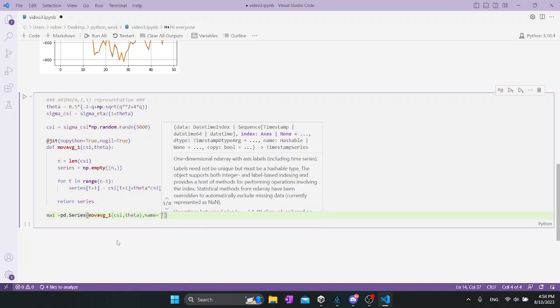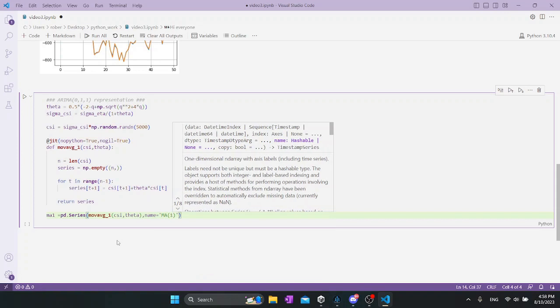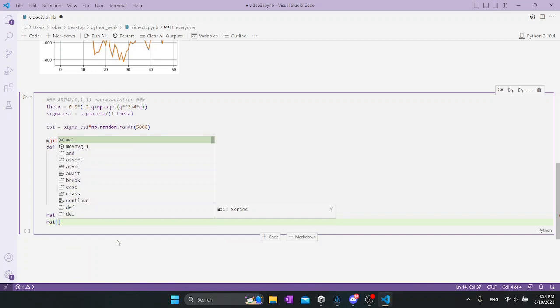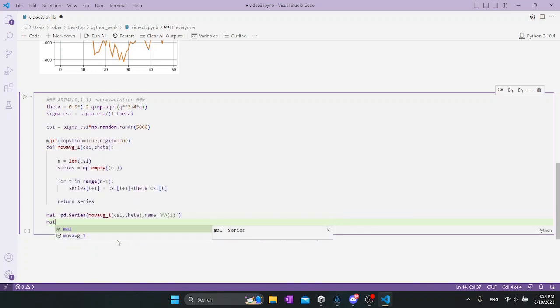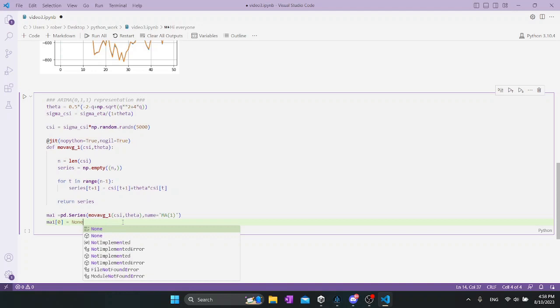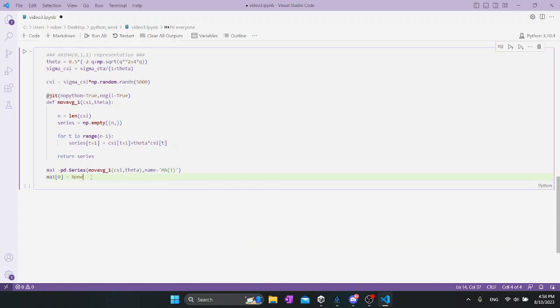I call it name equal ma1, and also I set ma0 to none. Okay, so we have our moving average one process with the parameters derived from the local level model parameters, and we can check if we can represent our local level model as an ARIMA process.